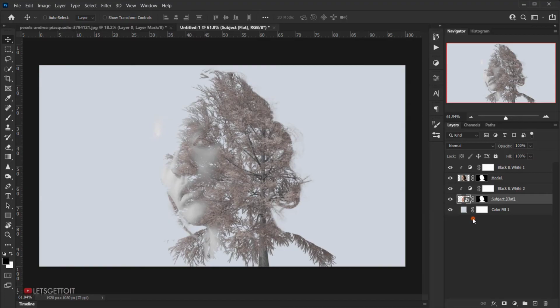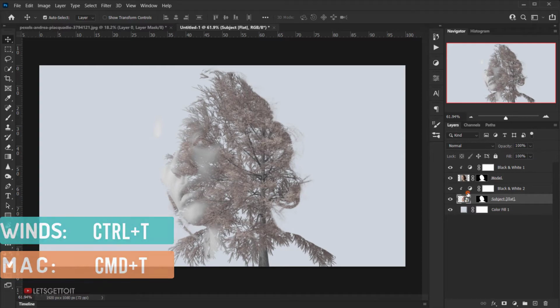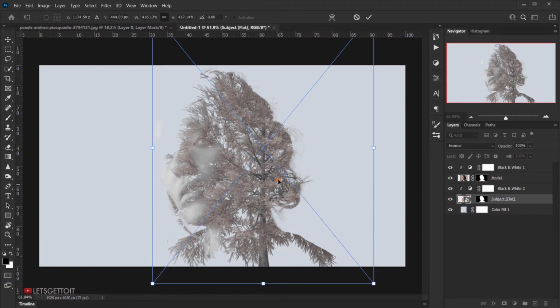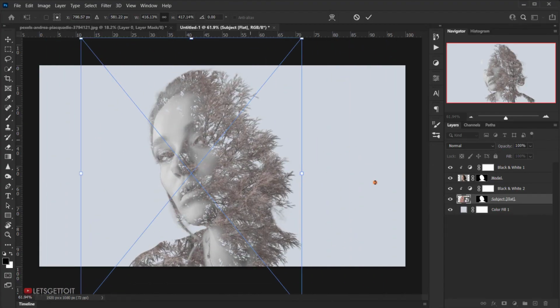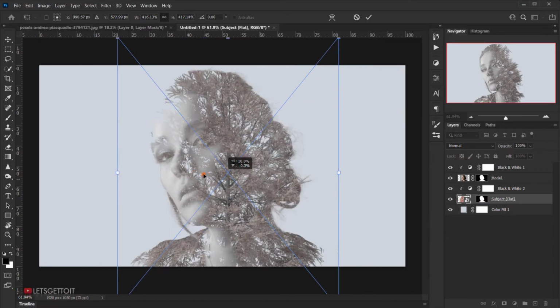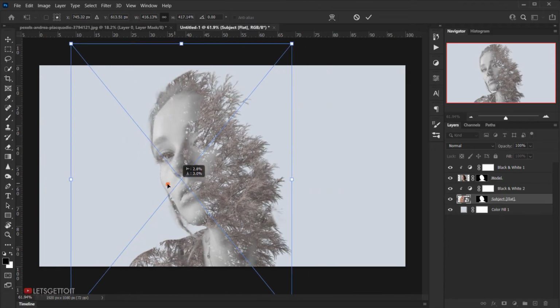So I will go back to how it was, and then I will one click on this link between the layer mask and the layer. So now we can only adjust the layer itself of the tree. So I'm gonna now press Ctrl T or Command T on my keyboard, and then I can drag it, and as you can see, we have the shape of the layer mask in place. We're gonna only adjust the layer itself.